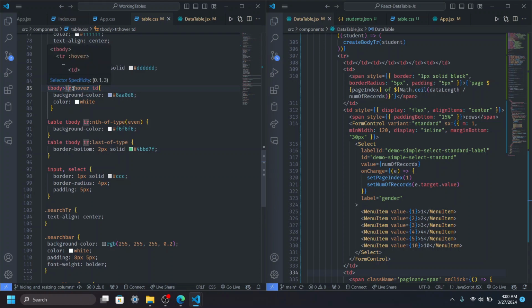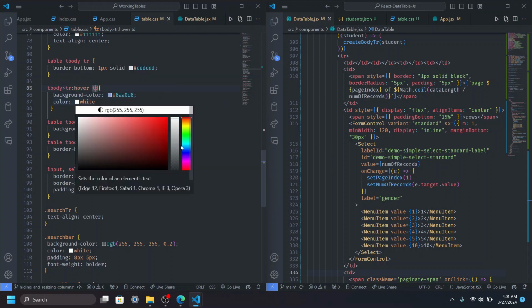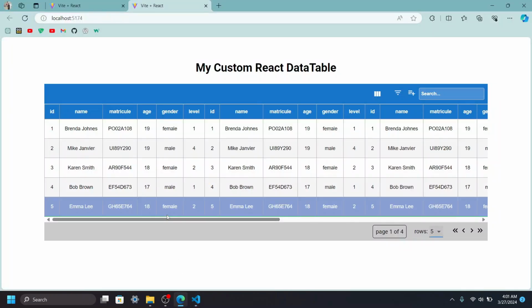For those table elements which are direct children of the body, when you hover on a table row, we want to select all the cells of that table row, and practically just give them this light blue background color and make the text in them white. So that gives us this feel. When we hover, we have that light blue background color and some white text.